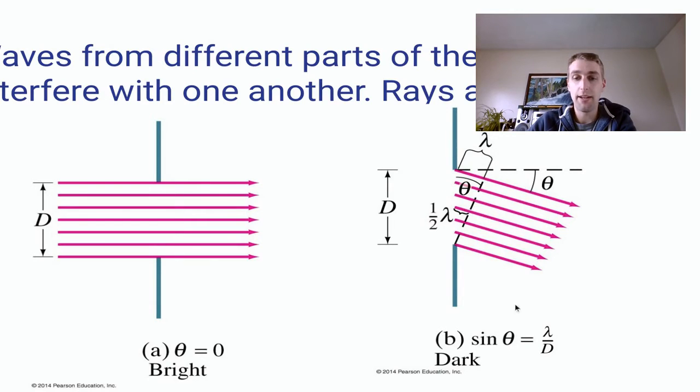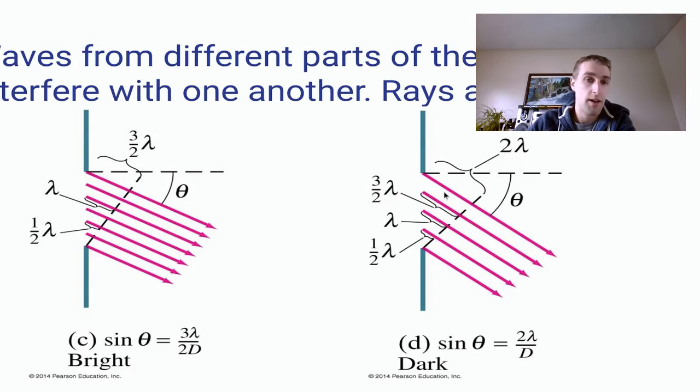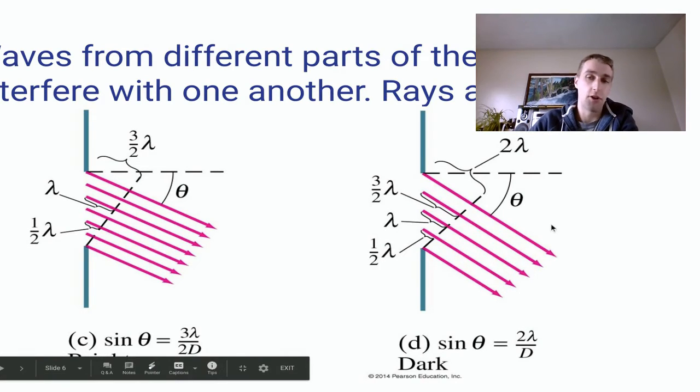So the ones they've highlighted here for this dark spot, this ray travels an extra distance of 1/2 lambda compared to the one down here. This one travels an extra distance of 1 full wavelength, lambda. So those two would cancel each other out. If you look at a bright spot, the rays will add constructively. So these two, the half lambda and the 3/2 lambda, would actually be in phase with each other, and they're going to add to give you a bright spot. And in other locations, they give you dark spots.